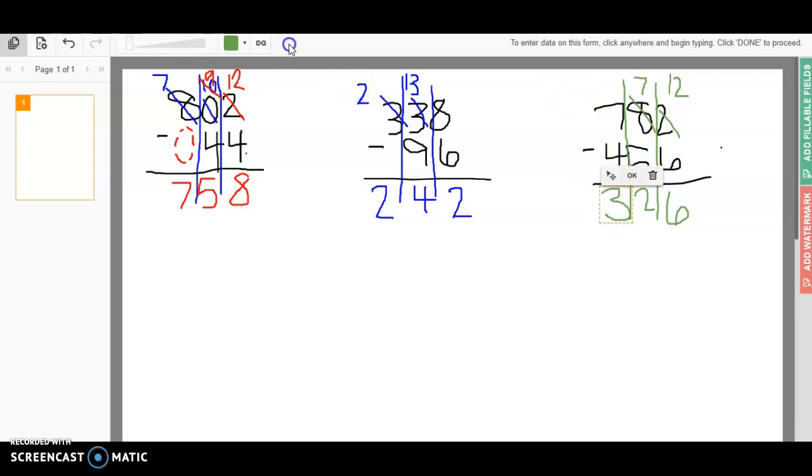So the most important thing when it comes to subtraction is to make sure that you're breaking your tens and your hundreds as needed, okay? Don't forget to do that. Also, please make sure that you line up your place values. I don't want you guys to get confused with something like that. I know subtracting is a lot harder than adding, and so I don't want that to be one more thing that you get confused about, okay? So make sure that you take that extra step in making sure that everything is lined up.